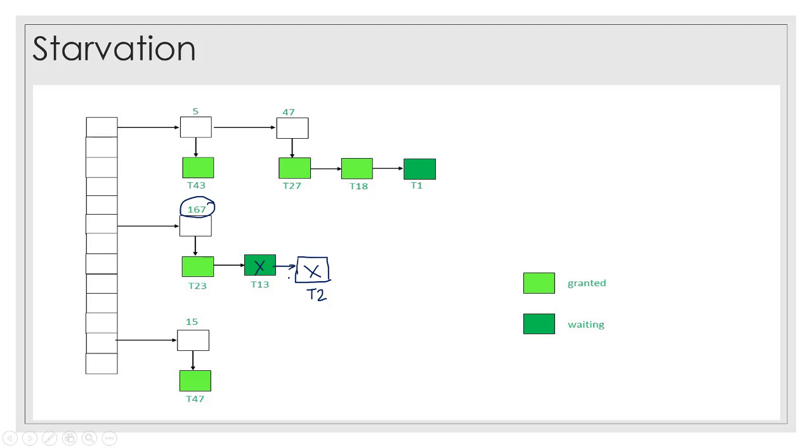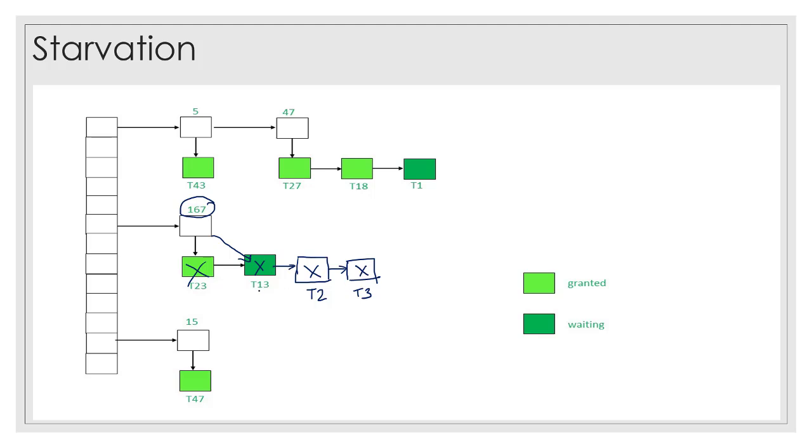Now transaction T2 is waiting for the exclusive lock to be granted on the same data item. What will happen is, after T23 completes its job or unlocks that item, the concurrency controller may give permission to T13 to perform its job. So T13 is now performing the job and T2 is waiting. In the meantime, another transaction, suppose T3, is requesting an exclusive lock on the same data item.